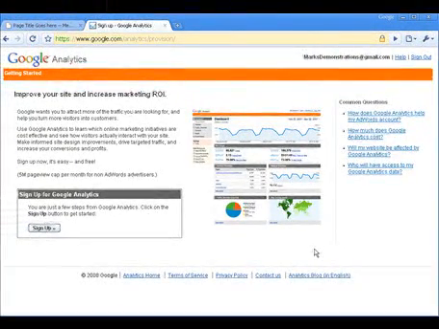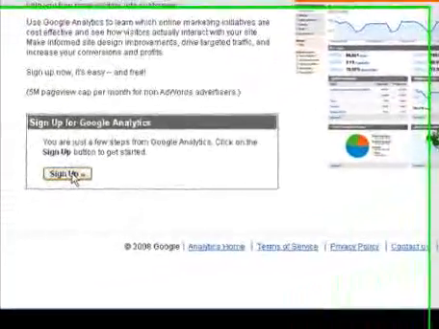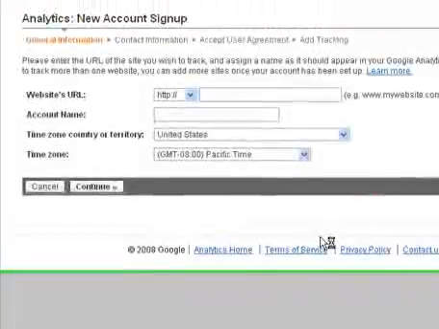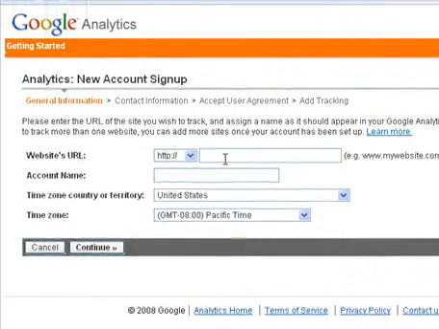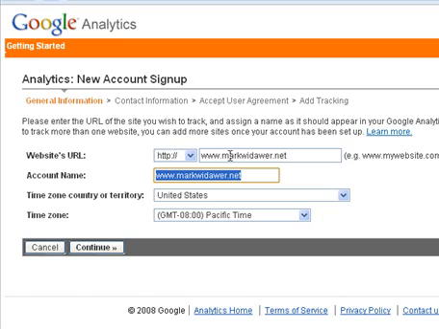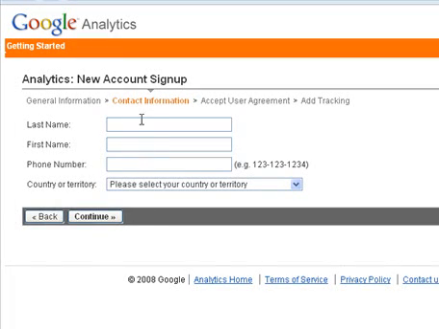So here I am in Google Analytics with this account for the very first time. We're going to finish the sign up process by clicking this button over here. And really what we're doing now is giving Google the information for the very first website that we're going to be dealing with. So in this case, it's markwittauer.net. And heck, let's go ahead and put www in there, right? And what time zone? Well, its country is the United States, and I'm at Pacific time. Click continue. And here it wants my information.